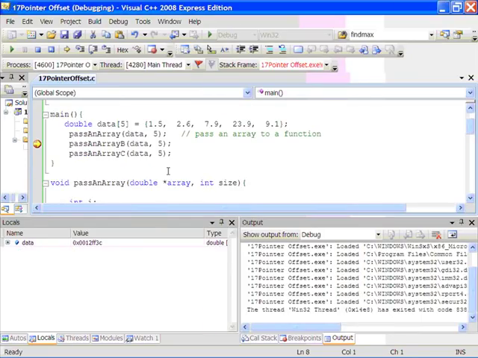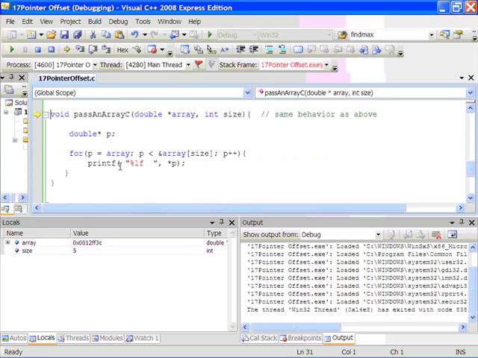Okay, let's look at the last example now. I'll step into this one, and in the third example, this one is the one that causes people the most grief, I think. We're going to use a pointer in a for loop as the control variable in the for loop. So the initializer says, let this double pointer, p, point at the zeroth element of the array. That's the number that was actually passed in here, the address of the array. And then we're going to continue while it's less than the address of the last one, and increment the pointer.